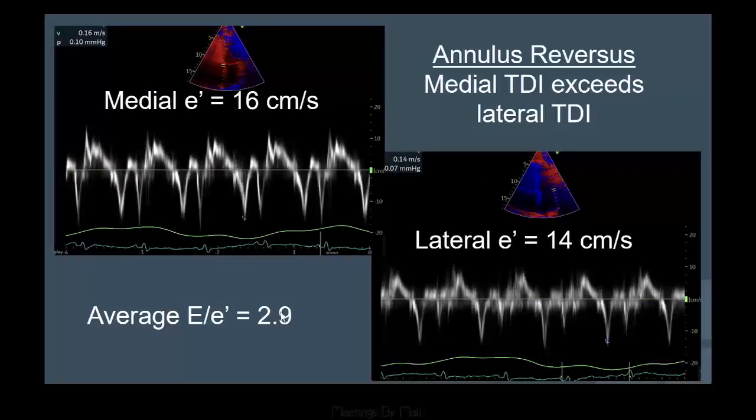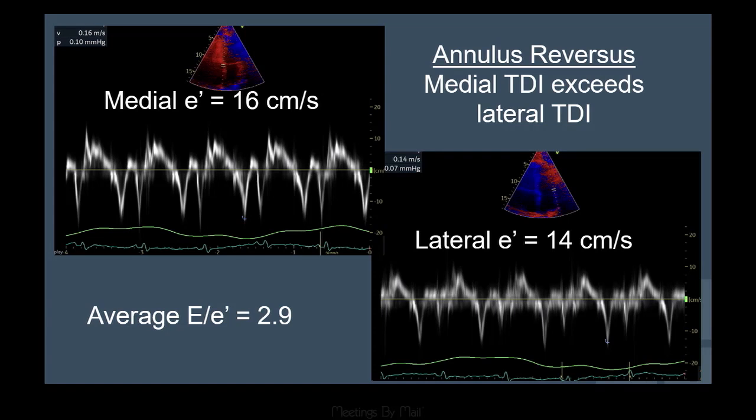Next. Okay. So maybe I'll ask Partha. This is annulus reversus. What does that mean? If you see here, the lateral annular e prime velocity is 14, and the medial is 16. Normally, the lateral e prime velocity is larger than the medial one. How old is this patient? 63. In general, when someone is 63, 14 and 16 is a large number.